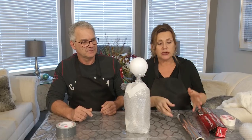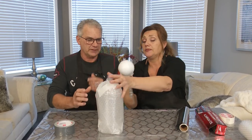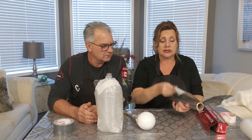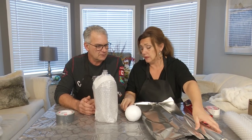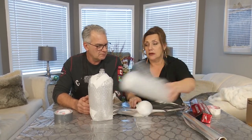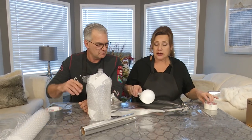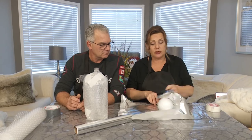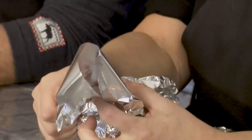Now we're going to form the face of that. I just want to make sure that fits in there, okay? So what we're going to do next is form the head. While I'm forming the head, let's move this stuff over there. We don't need that. I am going to wrap this around, shiny side out. And as I'm wrapping it, now, the cougar's going to need some ears, right?